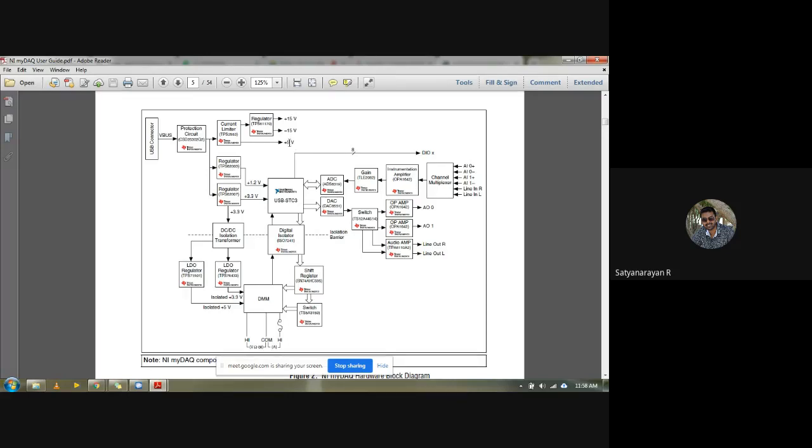Okay, so this 5 volt as well as minus 15 to plus 15, these are all the power sources for a DAC. Why? Because whenever we try to use any external sensor or any external transducer, it needs a power as well as a ground. Minimally they'll be using 3.3 volt or maximum it may go up to 5 volt. Any other electrical circuitry may extend up to 5 volt, or maximum it can go with 10 volt, or 15 volt.